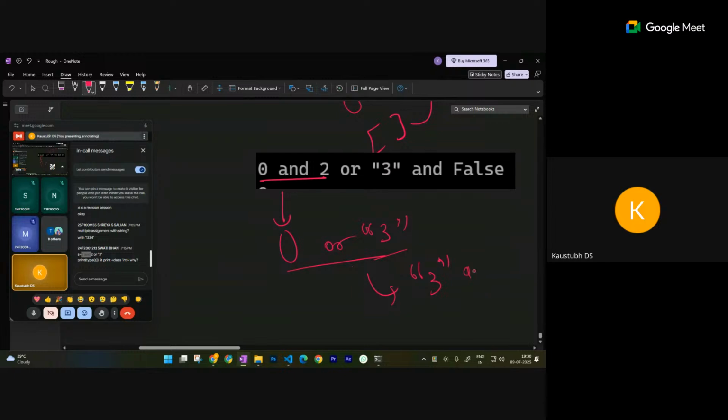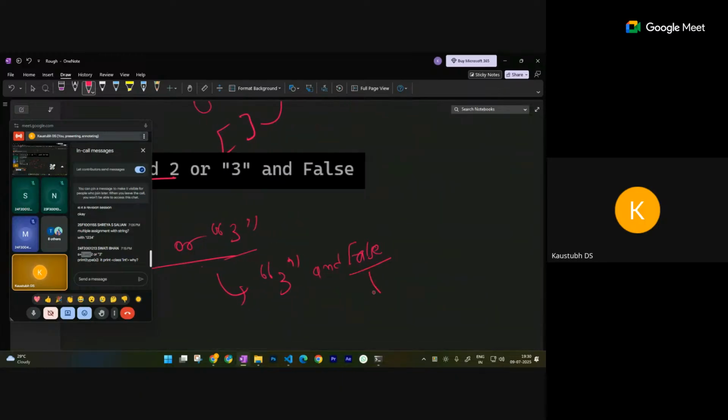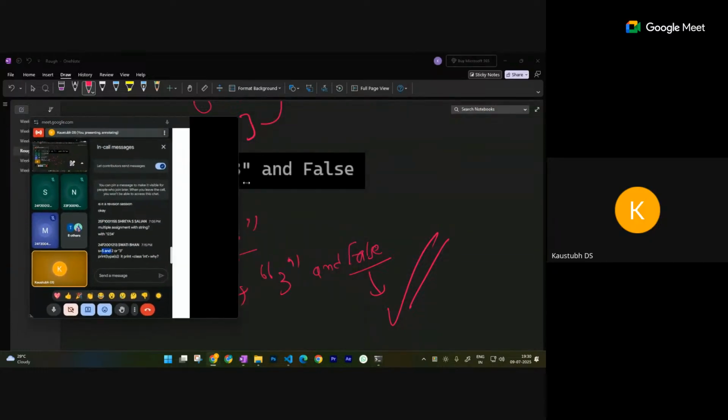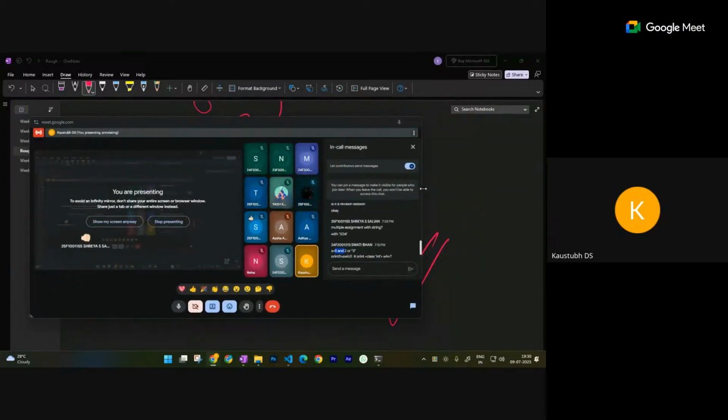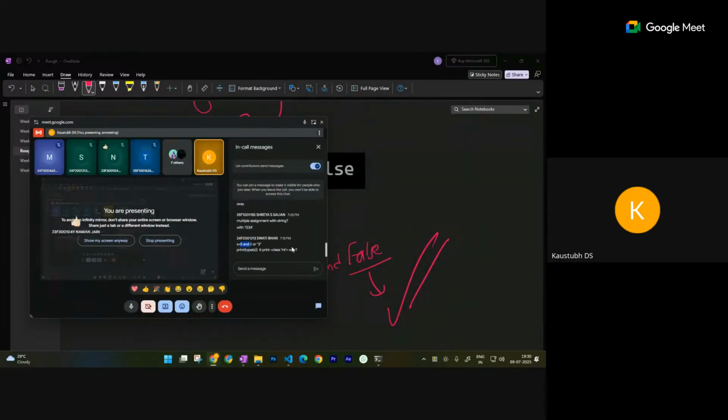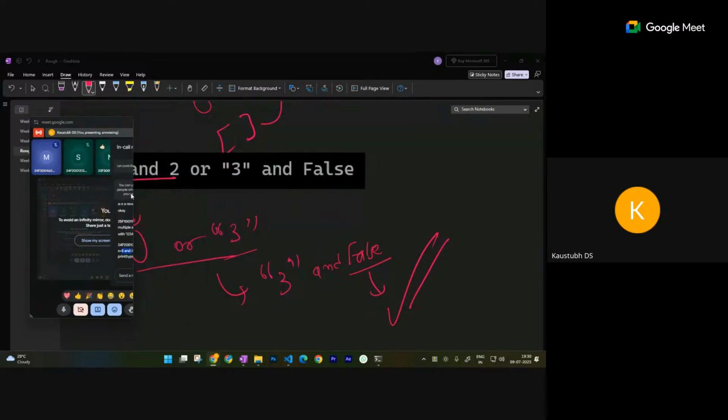And then we have 3 and false, correct? And since and returns the first falsy value, it will give us false as the answer. That is our answer, and that's what we get right here. So it's comparing pairwise. So this pair, then the answer of that with this pair, right? And the answer of that with the final pair. Understood everyone? Okay. Thank you for raising this topic, Swati. We got into this and we covered it.